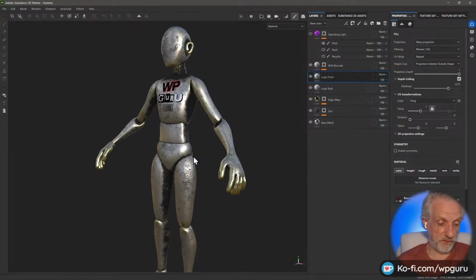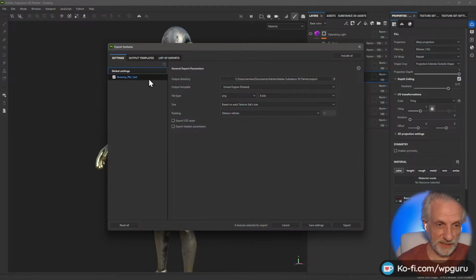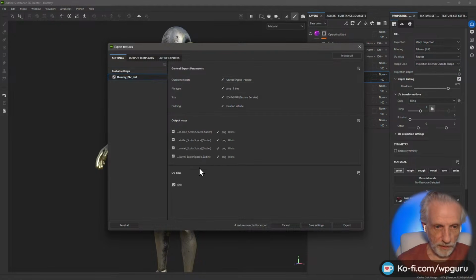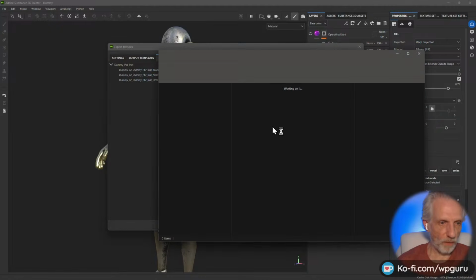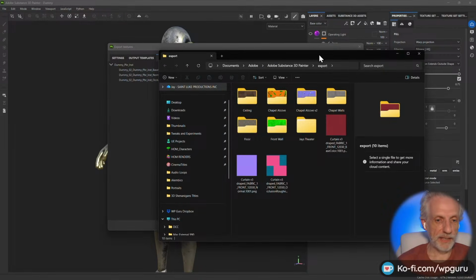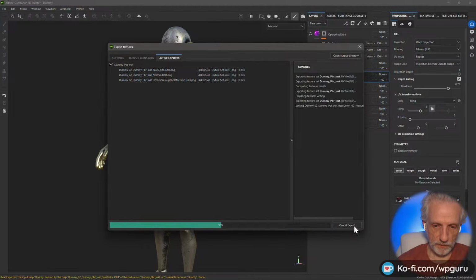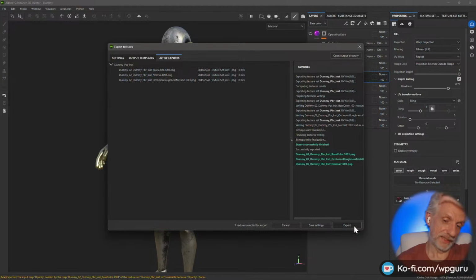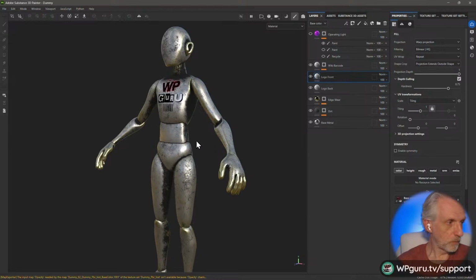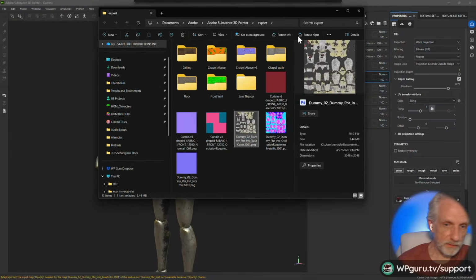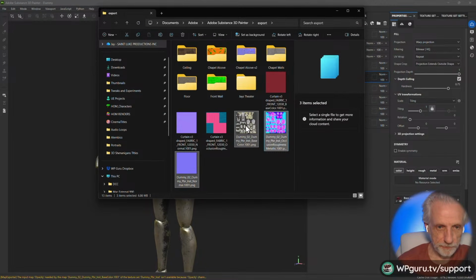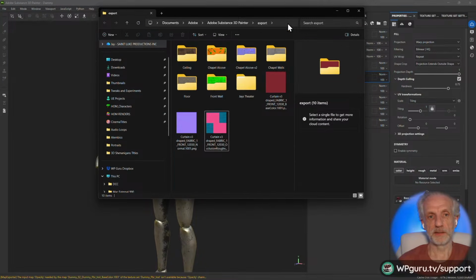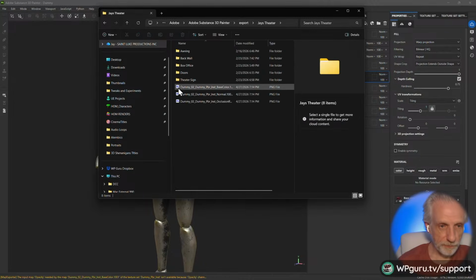Okay, Control Shift E, and we don't need the emissive in this case. Let's see if we can add it to our guys here. This is what the textures look like here. Dummy. I'll add that into Jay's Theater here.